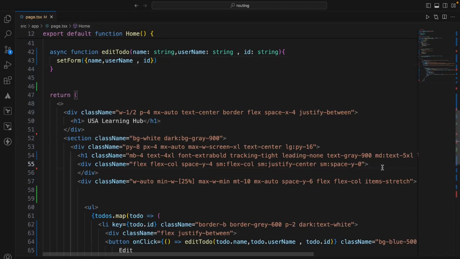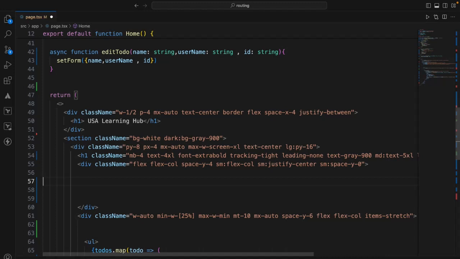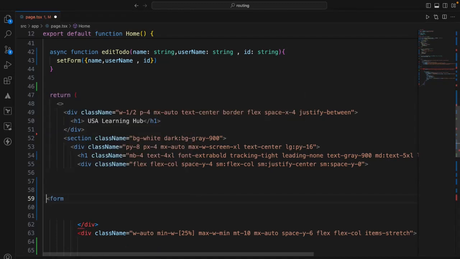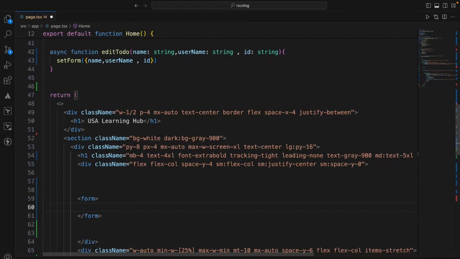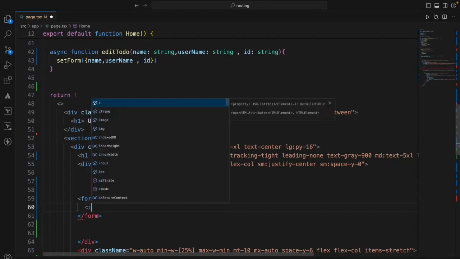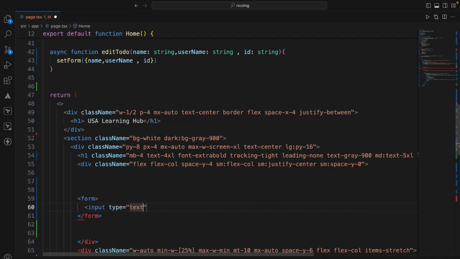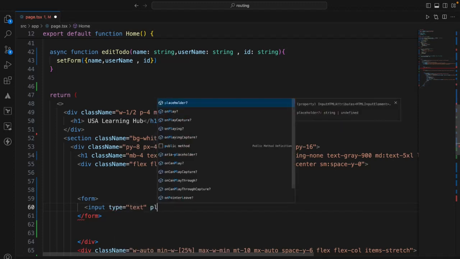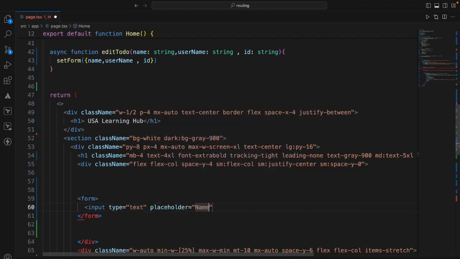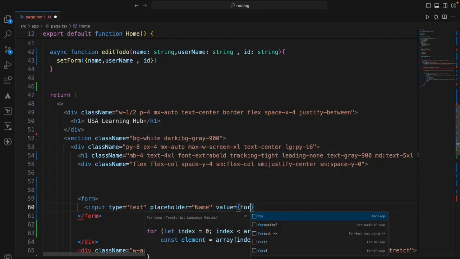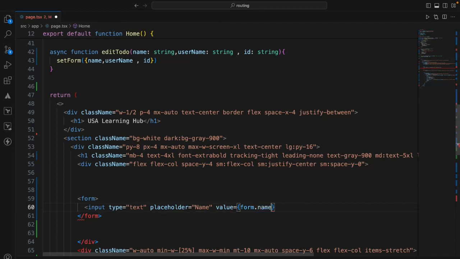Within this, we need a form. This is a form, and within the form I need an input of type text, with the placeholder as name, and the value to hold should be form dot name.